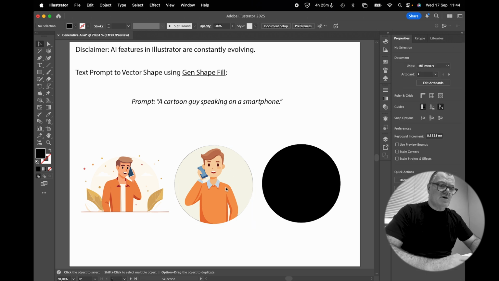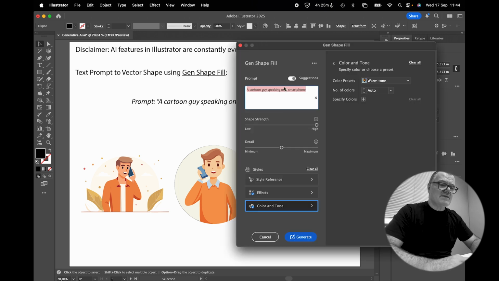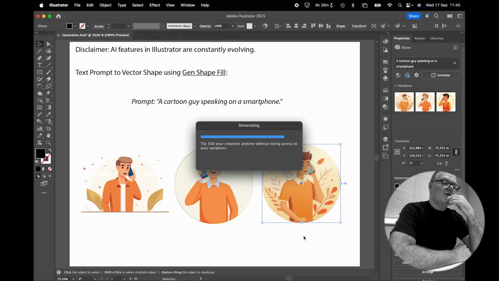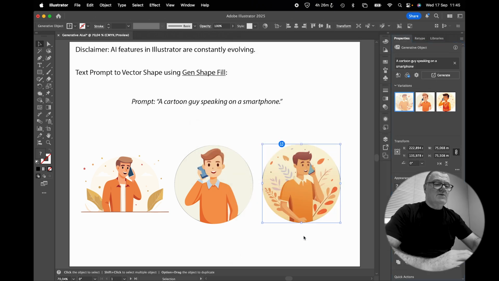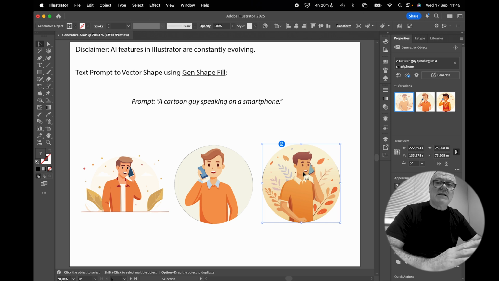Now, just to show you, if I do it again on another shape, this is an identical shape, identical prompts, identical settings, everything. Let's see what we get. So you can see each time it generates something slightly different. So this can be a good thing. It can also be a bad thing. If you want to do some minor alteration using your text prompts, you can sometimes go completely on a tangent and get something different.